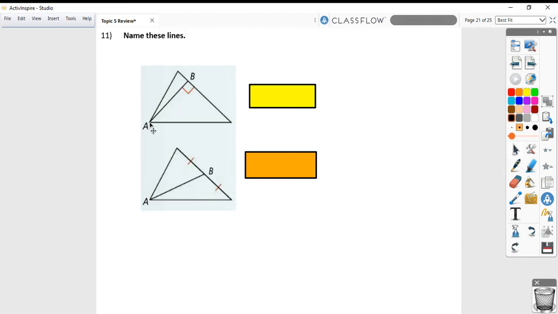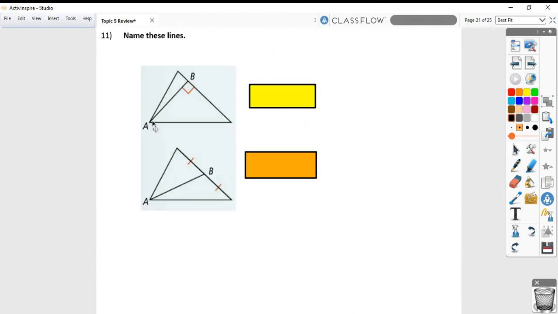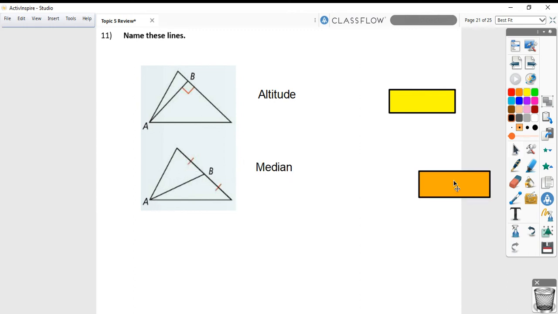These lines right here, okay, I was just talking about this line a second ago on this problem here. We've got a line going from the vertex straight across to the other side and it makes a right angle. That would be an altitude. This line right here goes straight from the corner to the opposite side and it splits it in half. That would be a median. You notice that this one is a right angle, but it doesn't split it in half. This one splits it in half, but it's not a right angle. That means neither of these is a perpendicular bisector. A perpendicular bisector would have both. It would be a right angle and it would split it in half.